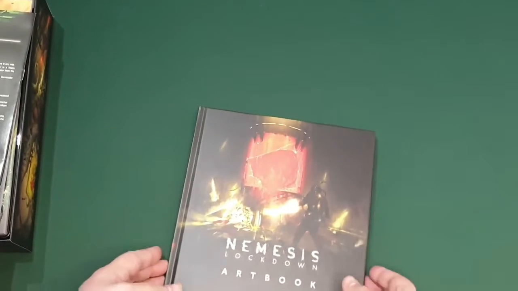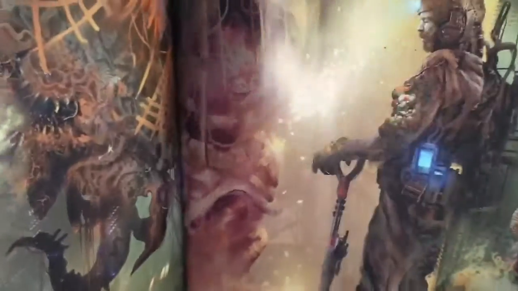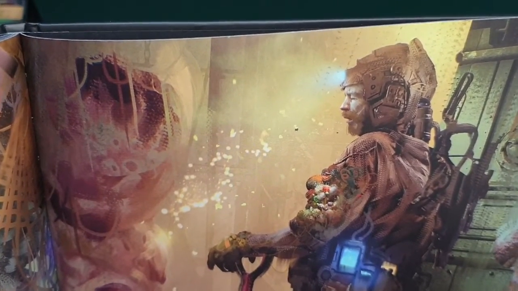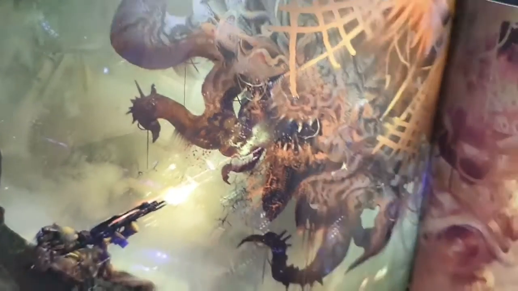And talking of artwork, another goodie that I got from my Kickstarter is the Nemesis Lockdown art book. And again, yeah, just full of the graphics that are used throughout on the cards and various pieces of the game. He's not a happy janitor. He's like, I can't believe someone's made all this mess and I've got to clean it up. Pinned! A pinned, help me! Look at that.